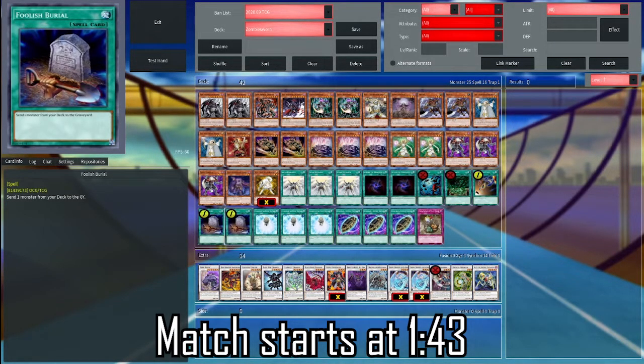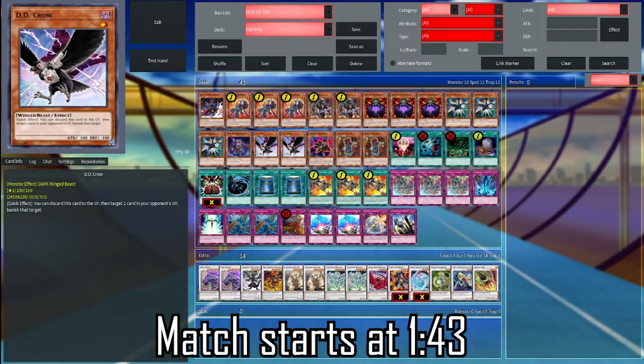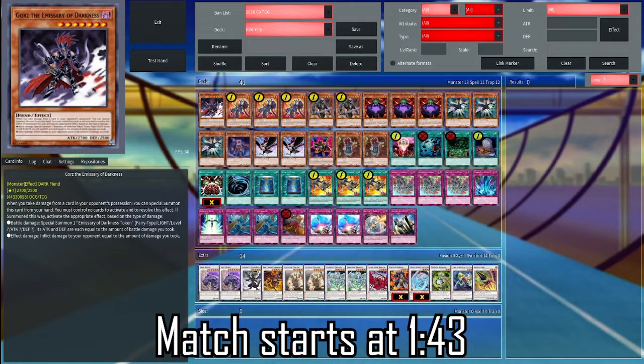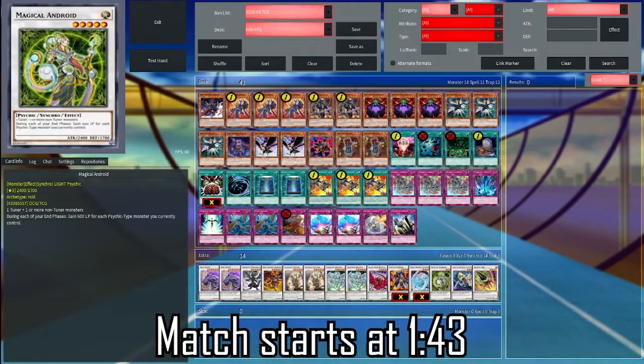2 Foolish Burial, which was legal for a while. It sounds weird, but yeah, it was a thing. Up against Infernity. Now, the one thing I'm not a fan of is the Gores or the DD Crow. I mean, hand traps in Infernity. Kinda cringe, not gonna lie. Especially the Gores. I guess you get discarded with Dark Refer, but it's something that can easily break, but you know, yeah. It's a slower format back when this was around.